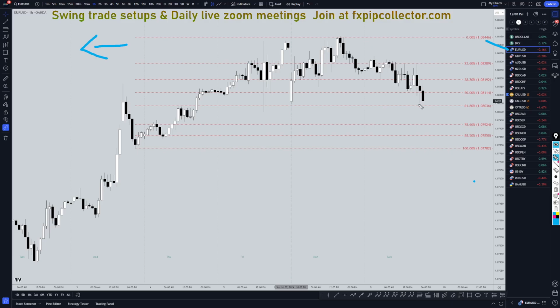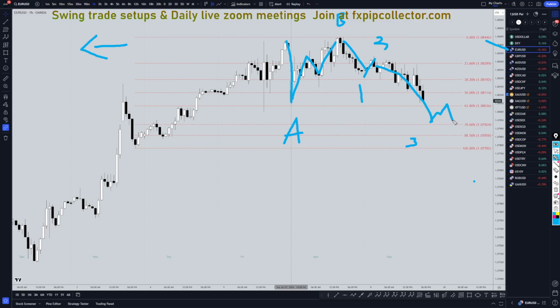So eventually the euro dollar did end up pushing down kind of like we expected. With this push down I have right here, I think this is likely a wave A. The fact that this to me looks more like a three-wave pattern up, I guess you could possibly call it five waves, but to me it looks more corrective, like a three-wave pattern for a wave B. If that's true, that means this is like a wave 1 and a wave 2, and this is probably actually a wave 3 of wave C.